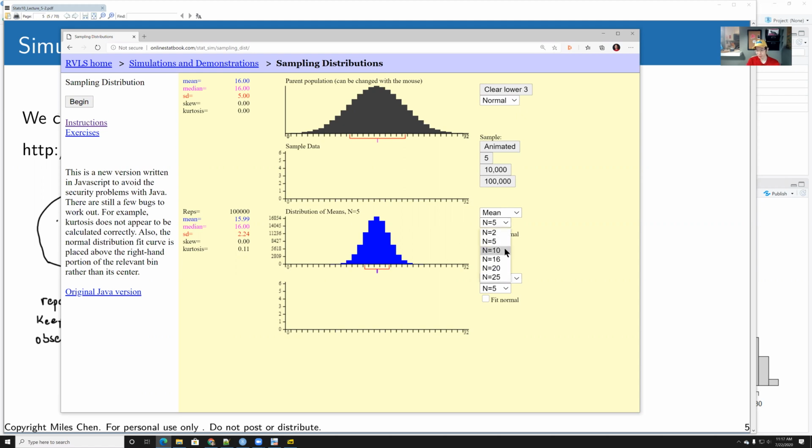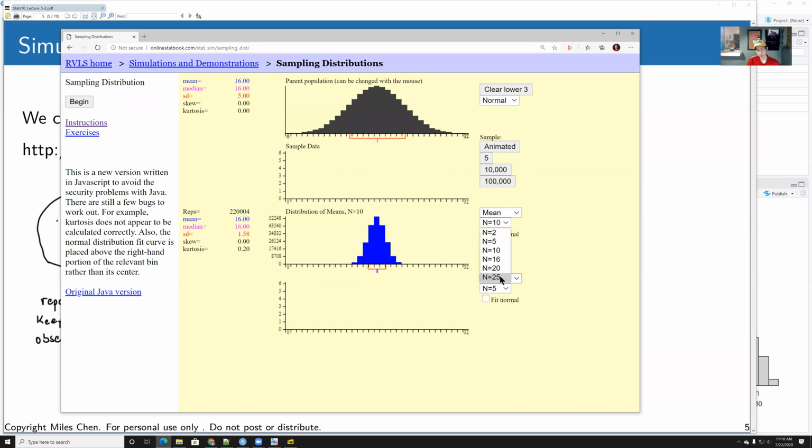And if I increase to sample size 10, the idea here is we're going to draw a sample of 10 values, 1, 2, 3, 4, 5, 6, 7, 8, 9, 10 random values, and we take the mean of all 10 values, and it drops down right here. We'll take another sample of 10 values. What's the mean of those 10 values? And it goes right there. I'll just do this one more time. And it drops down right there. Okay, and if I jump to 100,000 of these, we get a mean of 16, and the standard deviation is even narrower at 1.58.